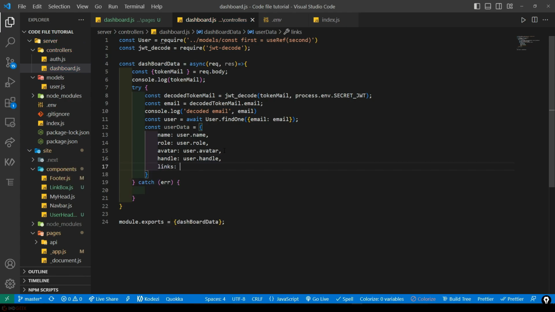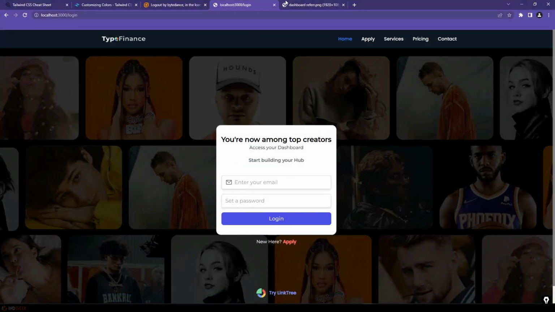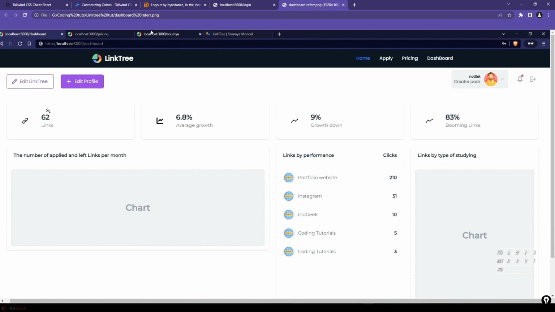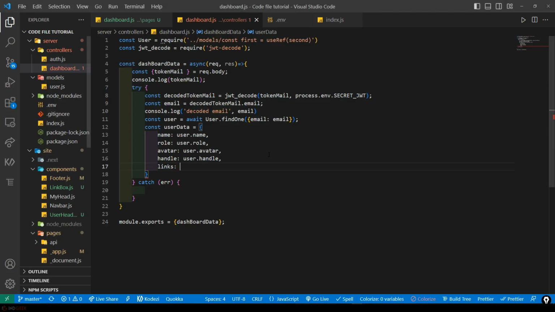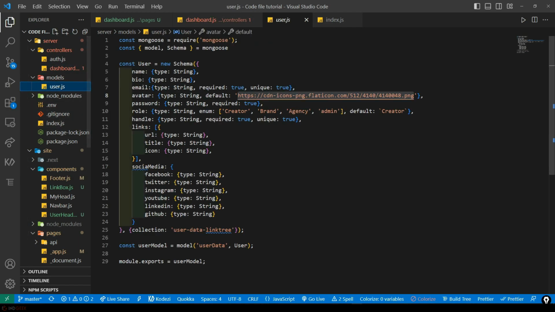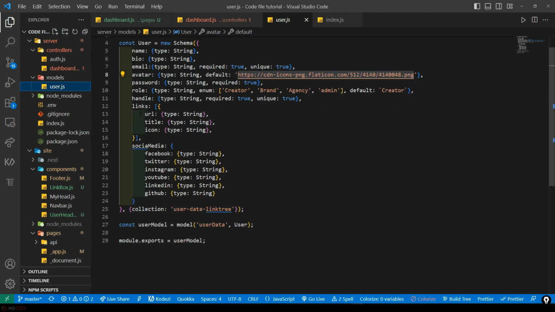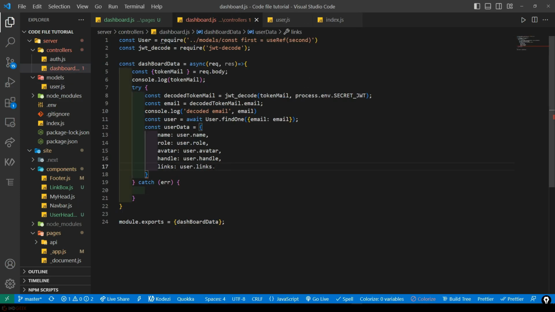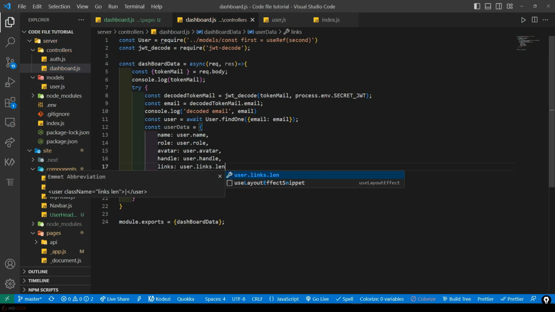And the links count. For now we are just receiving the links count to show it in our dashboard. Here, this will be here. So user.links, and we need the length actually. If you look at our schema carefully, there is our link array. If we have 7 links, so array will be having 7 items. So we are requiring the length item for this purpose.